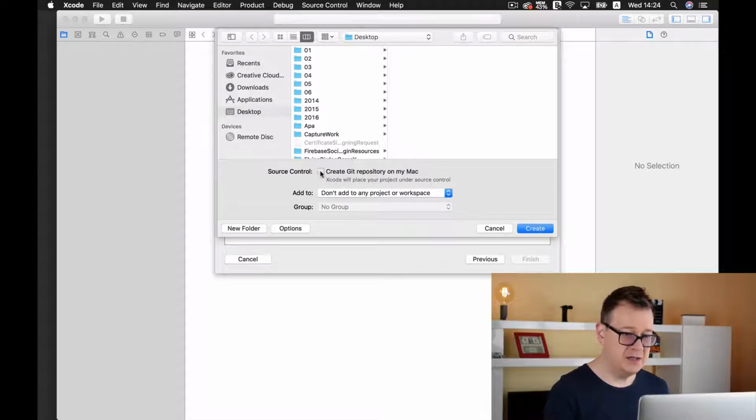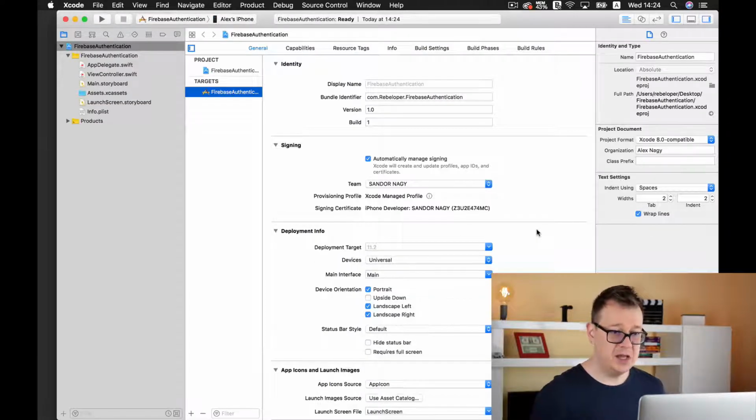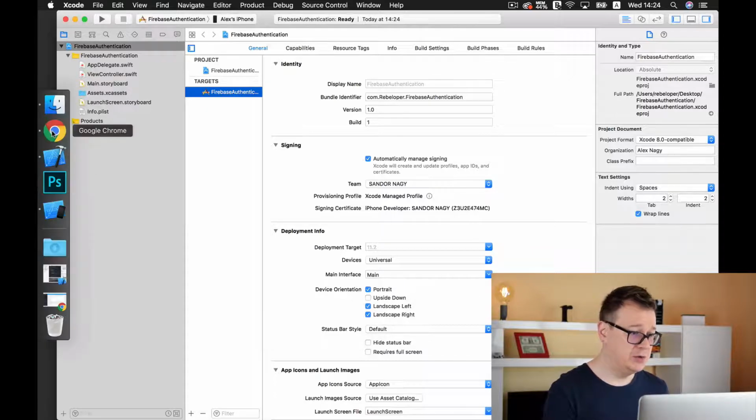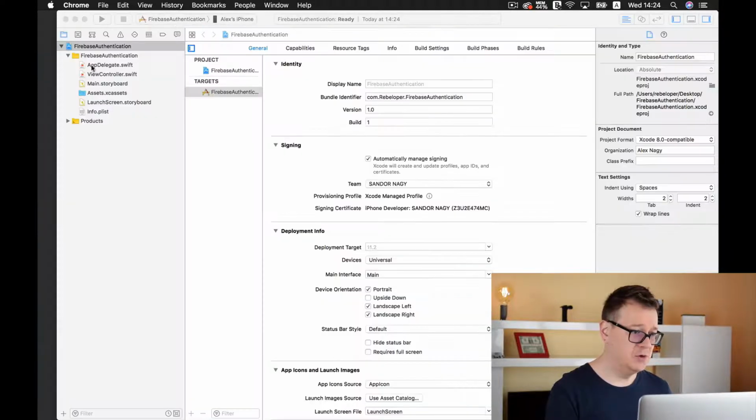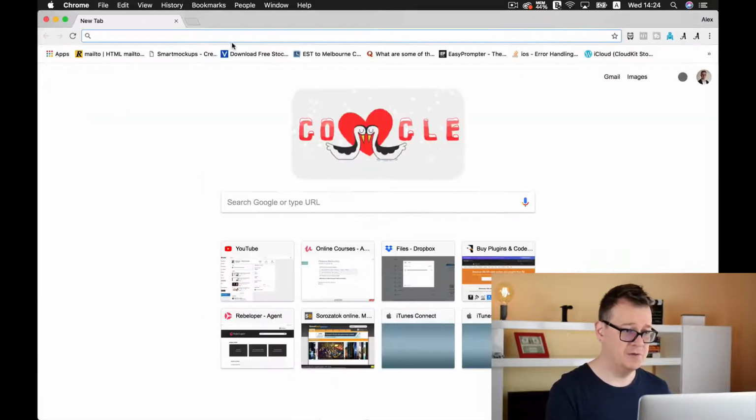And I will create a GitHub repository, so you may take a look at the code. So go ahead and take a look at my Rebeloper GitHub repository, and you will see this there. So let's create that, and we are done. Next up, we need to create a Firebase app. So next step is to go to Chrome, and let me just go back. Let me just remove this and start off from scratch.